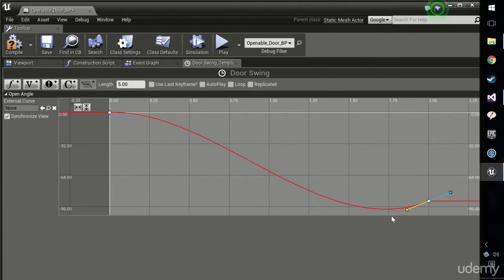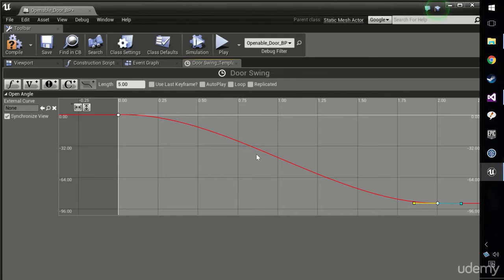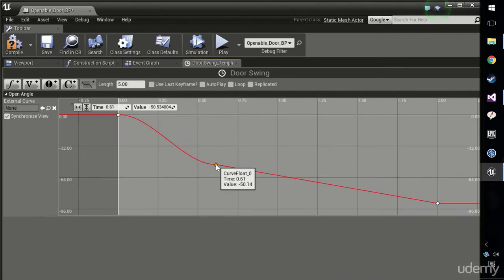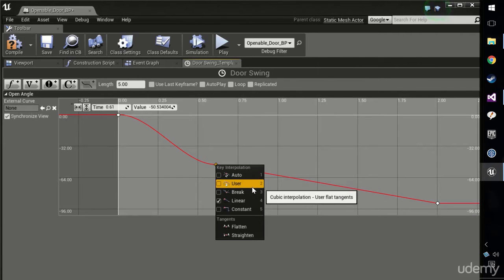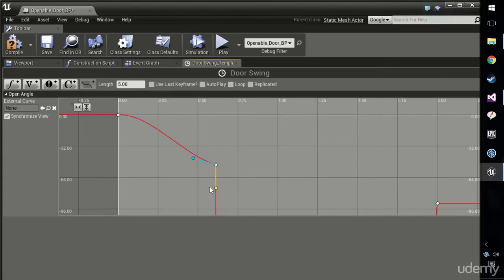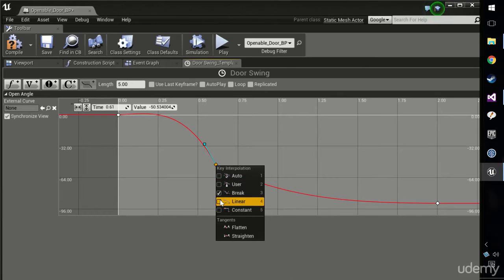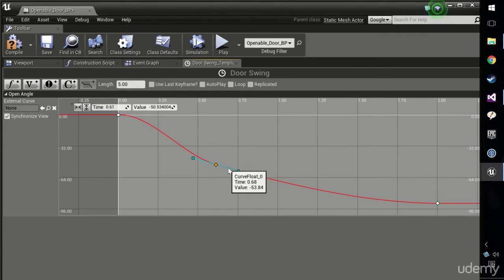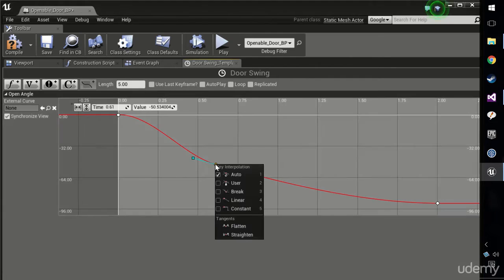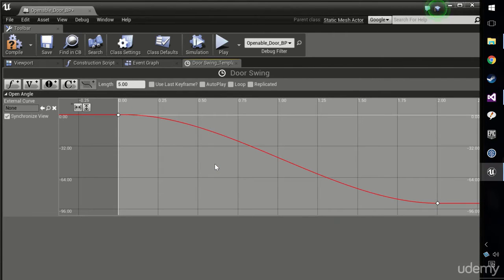You wouldn't want it to swing past necessarily, past 90 degrees. You might a little bit, but I just want mine to be a smooth curve. This is much, much harder to do in code, and we can add other keyframes and move things around, and we can make them break nodes, which means you get a sudden change. You break that tangent, or you can make them user nodes or auto nodes, which are nice and even. Lots of different options to play with, but I'm just going to have 2 keyframes, and I'm just going to go smoothly like that. Okay.